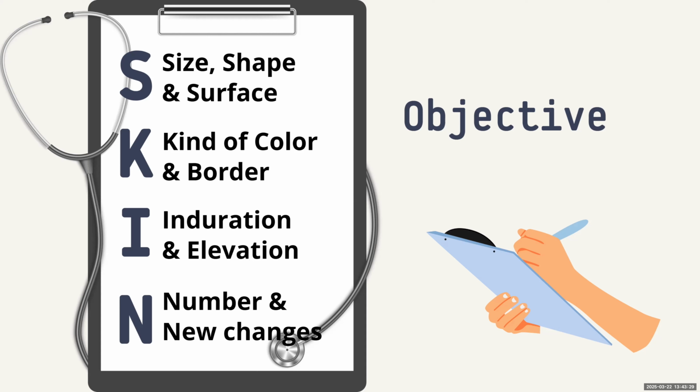And the last for the N, is there only one or are there multiple rashes? And can you see a pattern? Is there a major rash and then satellite rashes nearby, like a big one and then smaller baby-like ones around it? So how does it compare to the skin and what have been the changes?